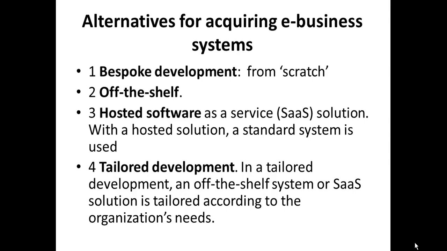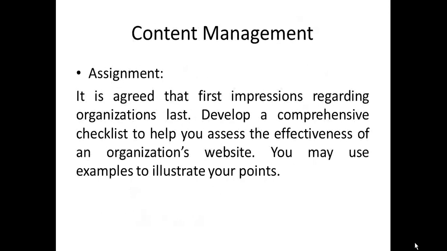Now there's an assignment that I've given here, and it deals with content management. I'm sure you've seen many websites. You've had the chance to compare different websites, but if you look closely, you find that the quality of websites will vary from one company to another. So in this assignment, you have to develop a comprehensive checklist to be able to assess the effectiveness of an organization's website. Okay, things like, do they update regularly? Is it comprehensible? Can you understand it? Content and so on.